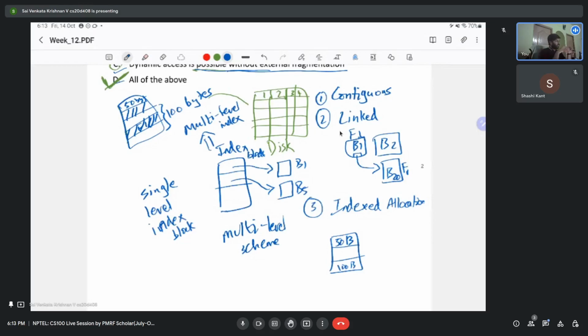I can just split it up into blocks, and since it need not be contiguous in nature, the indexed allocation scheme will allow you to split up your blocks, maintain distant blocks, and just place them in your index table and point to them. So it need not be contiguous, and you can efficiently use up the free space. That's what it means, without external fragmentation.